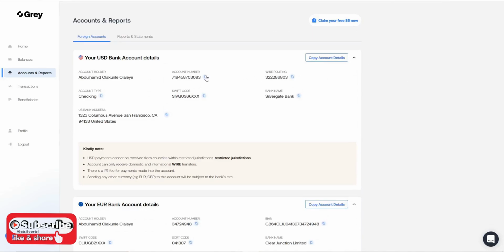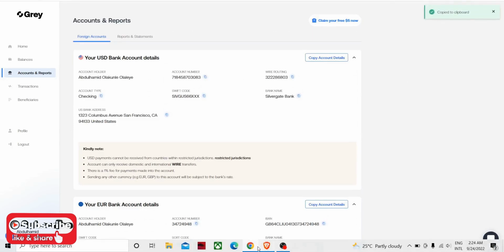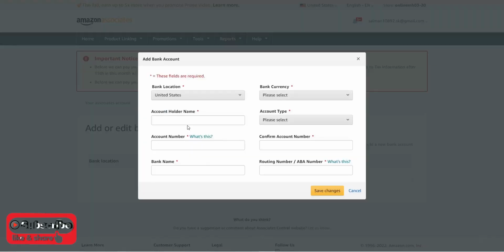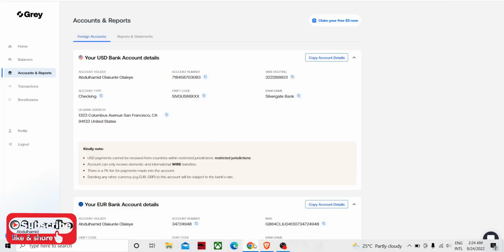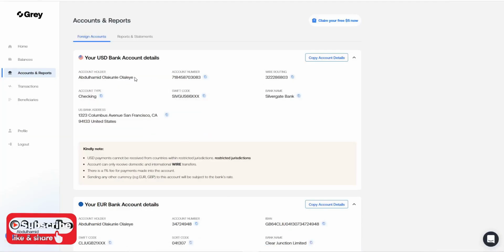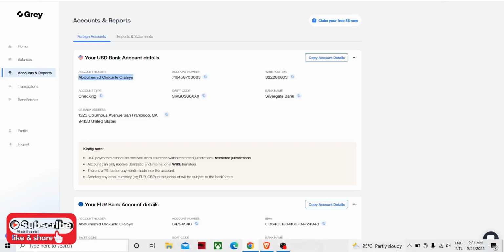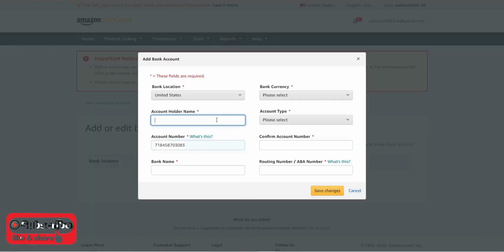Copy the account number, it's very easy to copy. Come over here, paste the account number. Account holder name, what is the account holder name? Copy, come over here, paste.